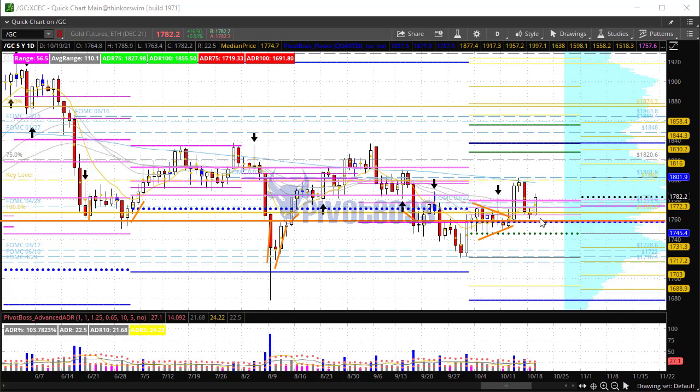So from a short-term perspective, to stay above 1760 has two levels above. We talked about 1800 and then the 1835 to 1840. The 1800 was reached. 1801.90 was the first move right out of the gate, but that was right out of the gate and came back to 1760. So right now we're mostly chopping within this part of the distribution. At some point when it gets above 1800, we'll be in this part.